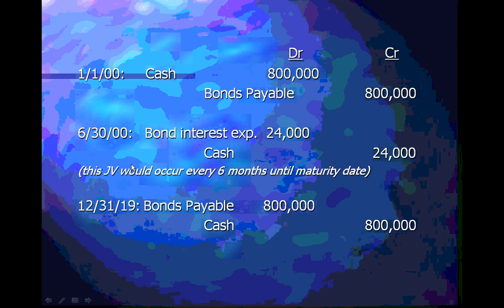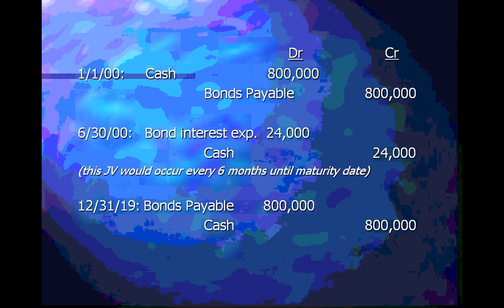Okay, now 20 years later, be careful with your years. The end of the first year would be December 31st, 2000. So the end of year 2 is 01. So the end of 20 years is actually 2019, not 2020. So be careful. Okay, at the end of 20 years, you would pay back the bond payable, write down this huge liability we had, and the only way to do that is to give up $800,000 in cash. Over those 20 years, we hope we've invested wisely. We hope we've done something with this money that makes more than 6%. Otherwise, this was a bad deal or it was a bad investment.